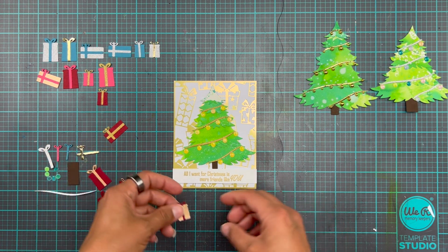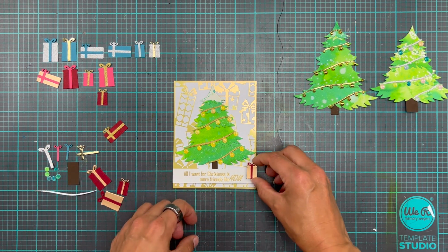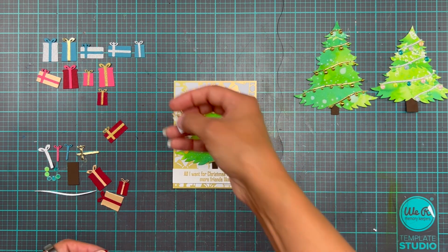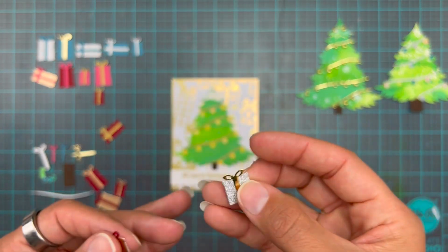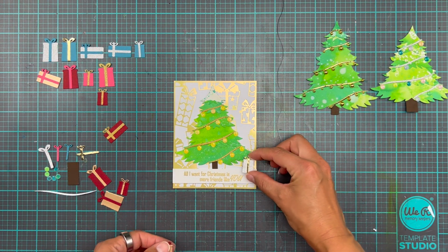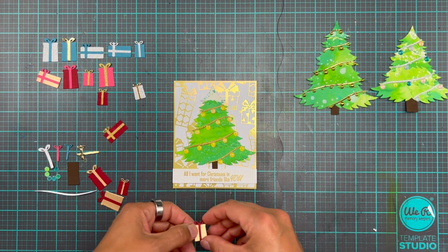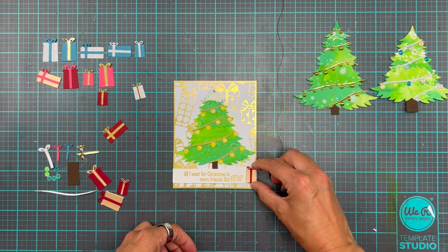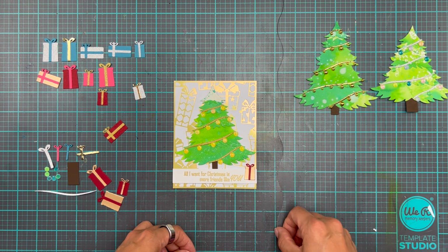It wasn't really needed to put anything else on there, even though you will see me faffing with a couple of presents back and forth. But I thought, with that lovely hot foil plate in the background, the All Wrapped Up, done with matte gold on white cardstock, it just really didn't need anything else. And sometimes it's better to step away before you go overboard.